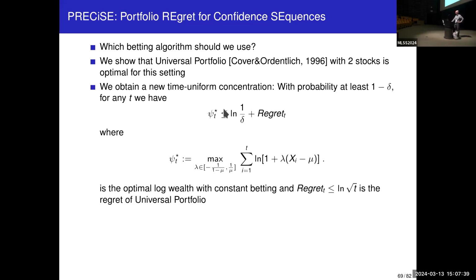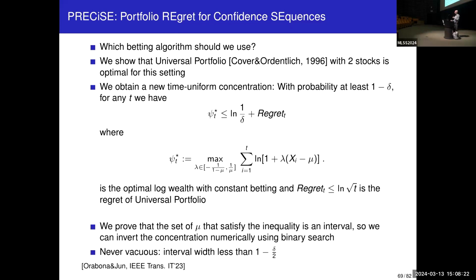And so what we can show now is that this weird expression, with probability at least 1 minus delta, is log 1 over delta plus the regret of the algorithm, that is log square root of t. Now, this is exactly the same reasoning that I did before. It's again Wheeler inequality, and it's again the wealth guarantee of an algorithm. But the difference with before is that I cannot invert this thing. I cannot symbolically invert it and show you a concentration that says, oh, look, the mean is far from the empirical average by something. Implicitly, this quantity is saying the same thing, but there is no way to symbolically invert it.